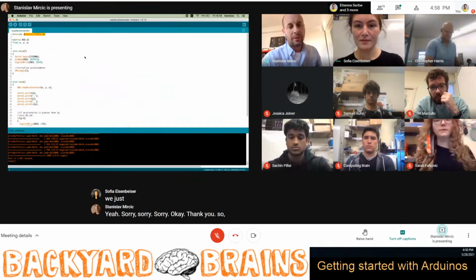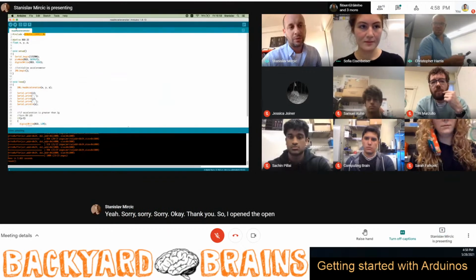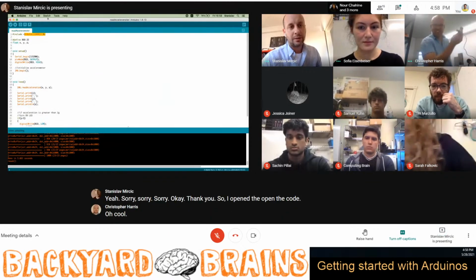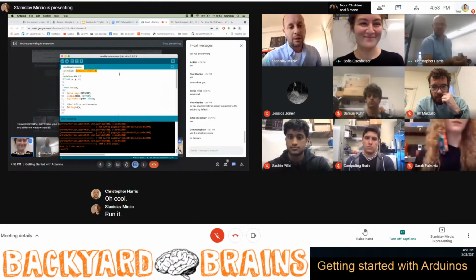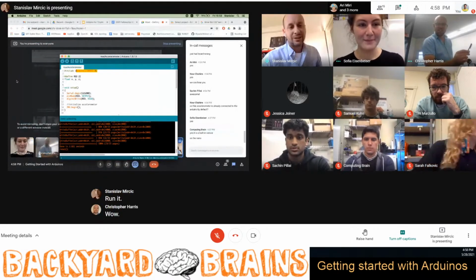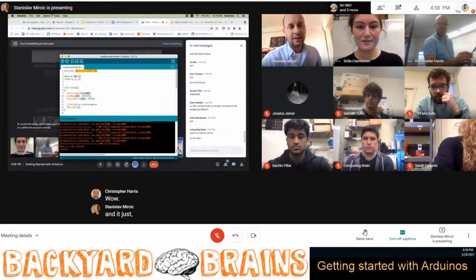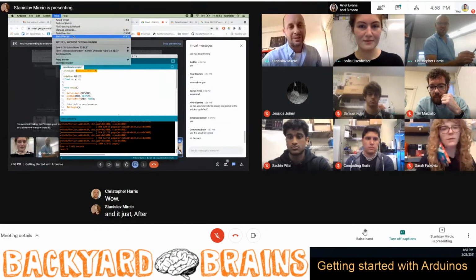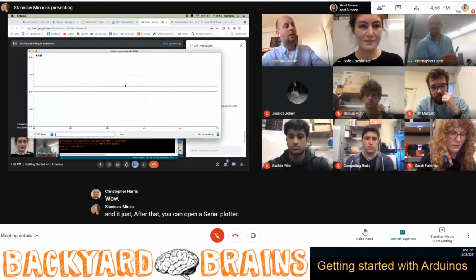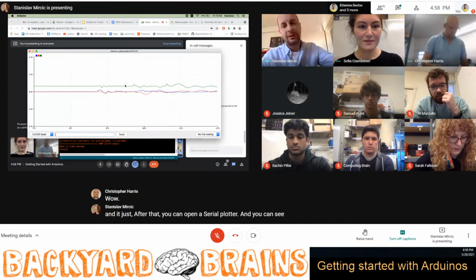So I open the code. Oh, cool. Run it, and after that you can open the serial plotter and you can see the accelerometer data.